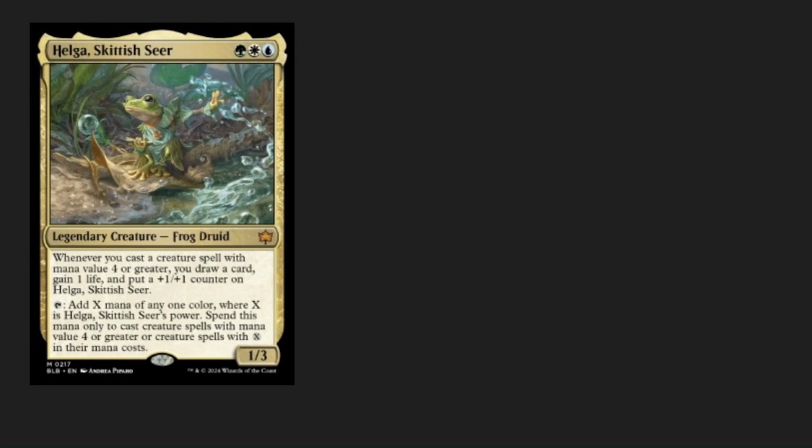We're going to start with Helga. Helga's a funny little frog person. We have a few frog people, but she's the one that I think is looking better. Whenever you cast a creature spell with mana value 4 or greater, you get a bunch of stuff. And then she's also a dork, where you can tap her to add mana based on her color. It's kind of like that one dork from Mirrodin, where you tap him to add mana equal to his power. I don't remember the name of him right now. Should have put him in here.